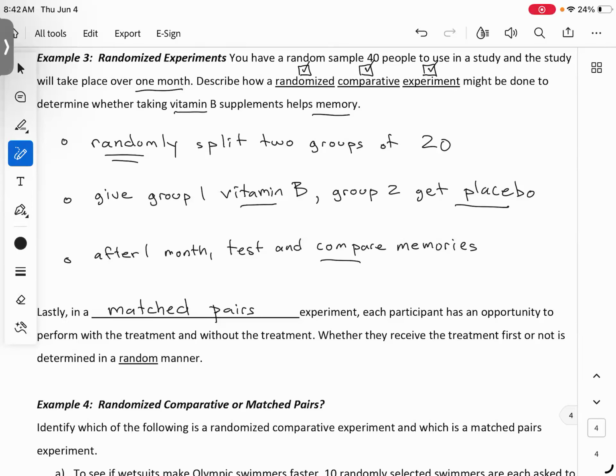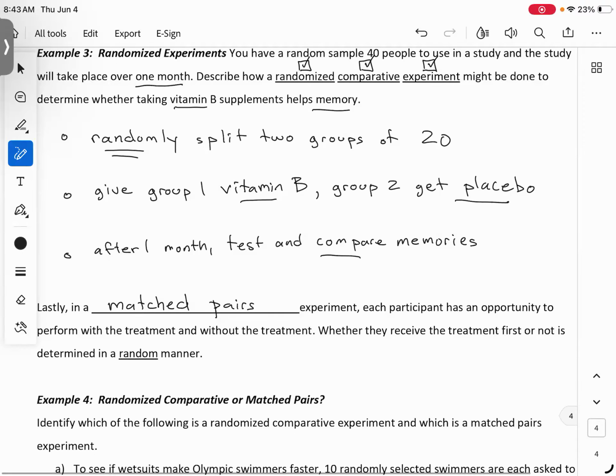What if they had done it over 2 months, where in month one, half of the participants do the vitamin B and half do not. But then in month two, everybody switches. And you randomly decided who was going to get vitamin B first, and who was going to go the second round without it, and vice versa. We'd probably feel a lot better about that. It's like, oh yes, at least I got 1 month where I got to try it and 1 month where I didn't. That's matched pairs. Matched pairs is when every participant has, either first or second, an opportunity to go with and without the special treatment.